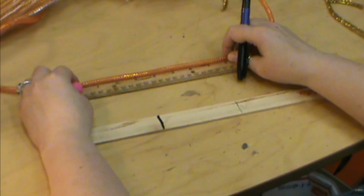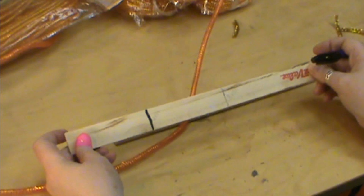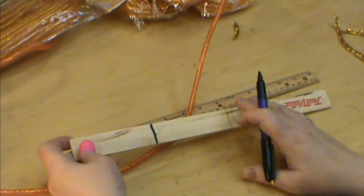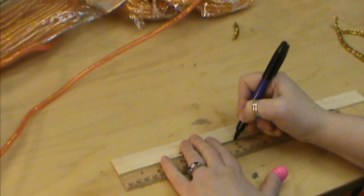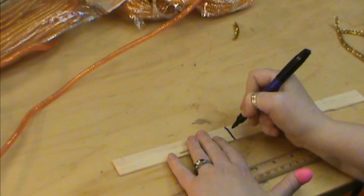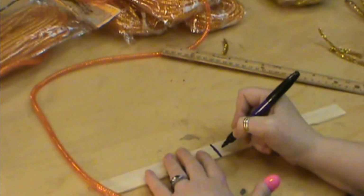I know that sounds easier than it really is, but what you can do is use a paint stick, and you can put one on at a time, or you could put a couple on at a time. Right here I need 6 inches, so I'm going to simply draw on my paint stick. You can get paint sticks free in the paint section or a paint store, different places like that.